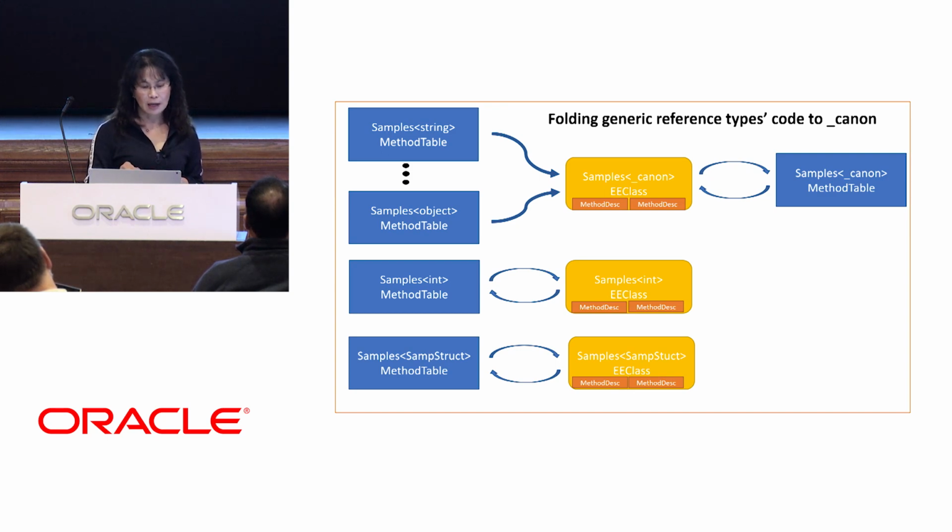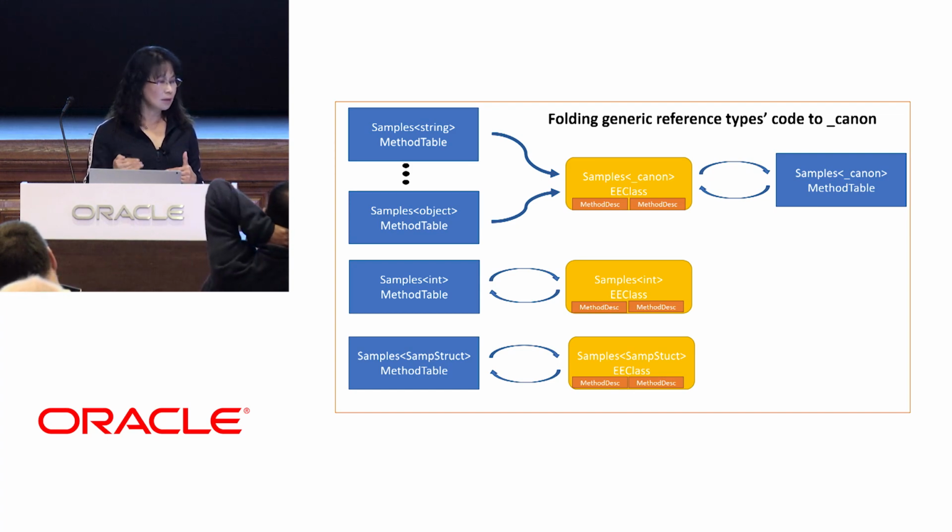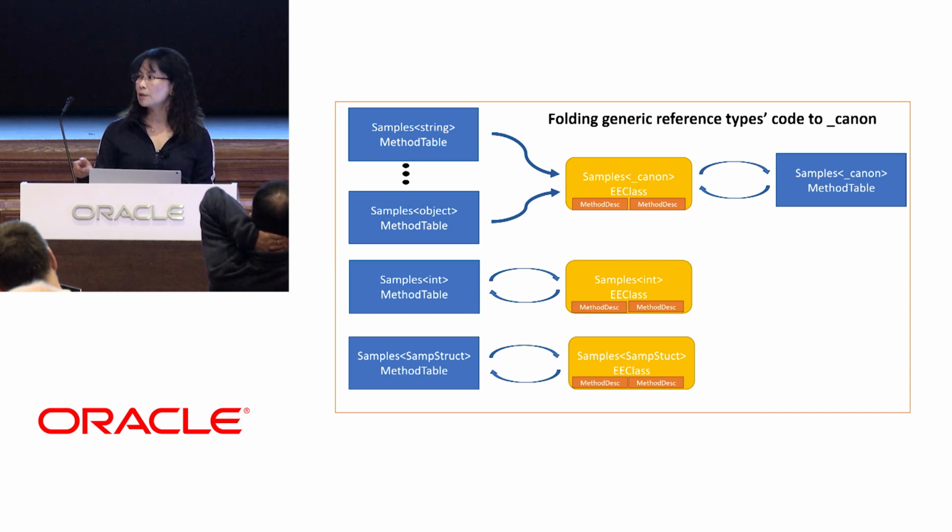So this diagram shows how we fold the data structures. Method table, we cannot fold because they are identifiers. If you fold 2 identifiers into 1, that means you lose type information. However, the EEClass, we can fold. You can see the first yellow box. We introduce a type called __Canon. It's actually trying to represent symbols of T for all the reference types. And so with that, we fold the method descriptors and EEClass into 1, and then you also see a method table with a canon just because we had to satisfy that pointer relationship.